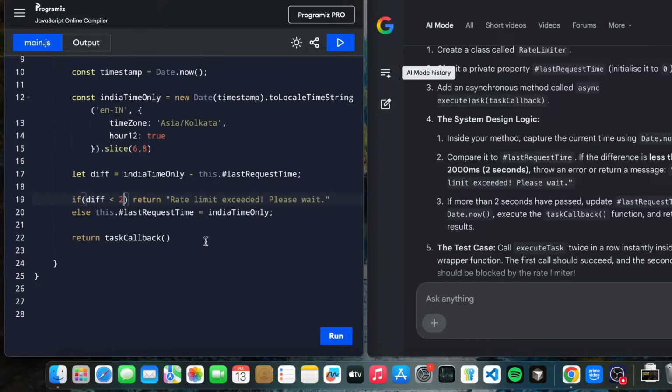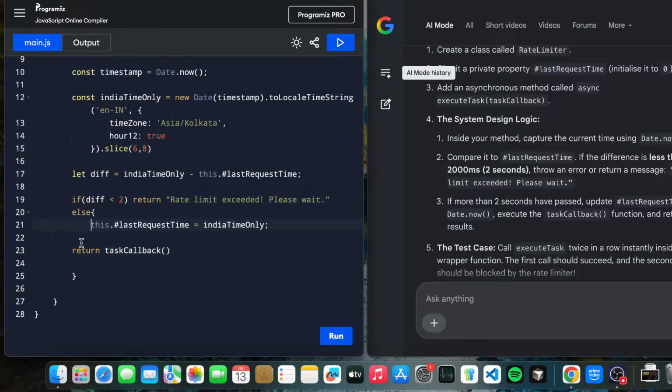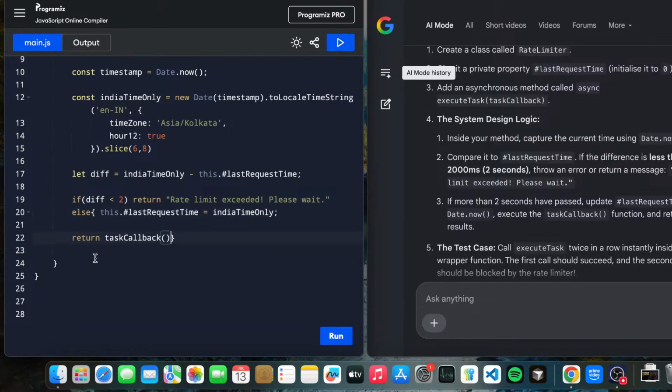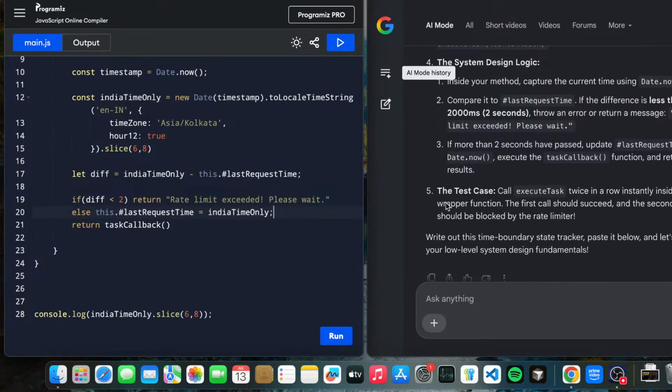Execute the task callback functions and return the result. Okay, so which means it has to be like this only, because it is returning, right? Yeah, this works, I think so. Let's go and hit and try first. If not, then we will be checking. Okay, return its result. Test cases result all execute.